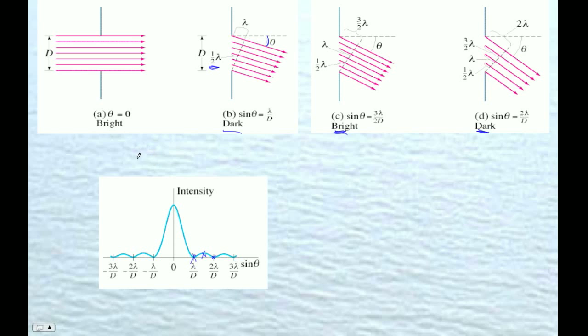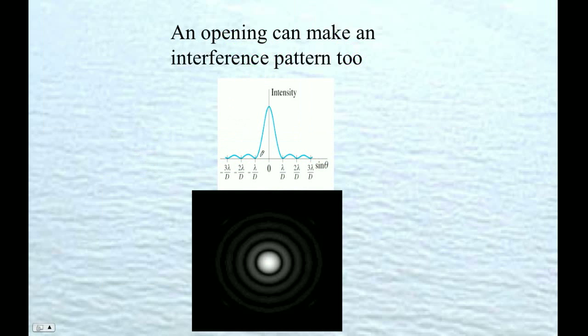So the intensity on the other side of this thing would look like this. We can actually draw this thing here. The diagram here is trying to show you that that's the dark spot there. See that right there? Here's another dark spot right there, and here's a bright spot right there. So it's bright, dark, bright, dark, bright, dark, as distributed just like this.